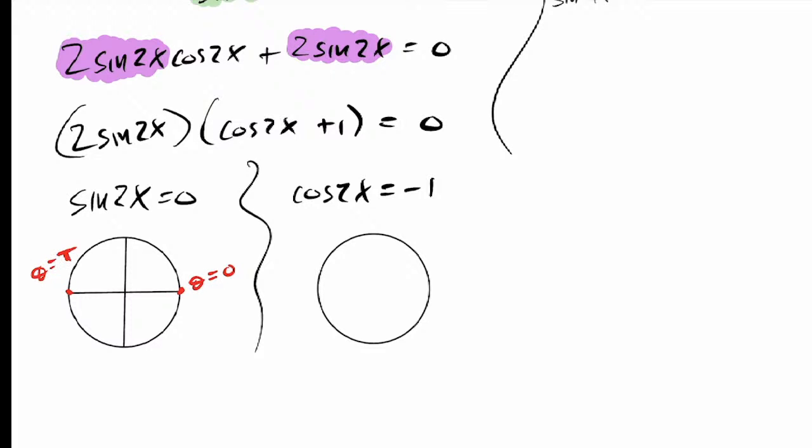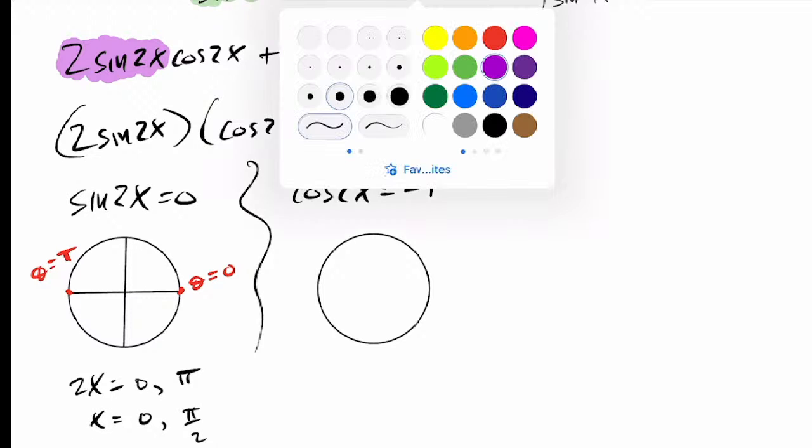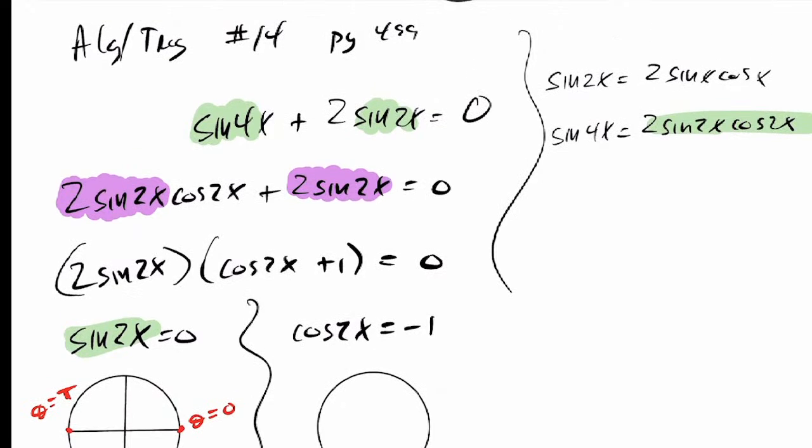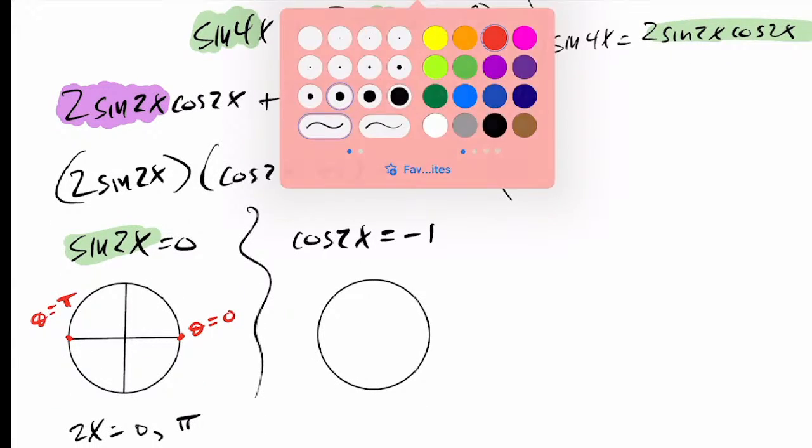So you end up getting sine of 2x is going to be 0 at 0 and pi. So when you take your sine inverse of both sides, you're going to get 2x is 0 or pi, which means x is 0 or pi over 2. As we discussed in class, your sine 2x function has a period of pi. So you keep adding this period of pi to this, add pi to this, right? And I think in this question the domain is from 0 to 2 pi, like this. So I can't do any more here with this side.